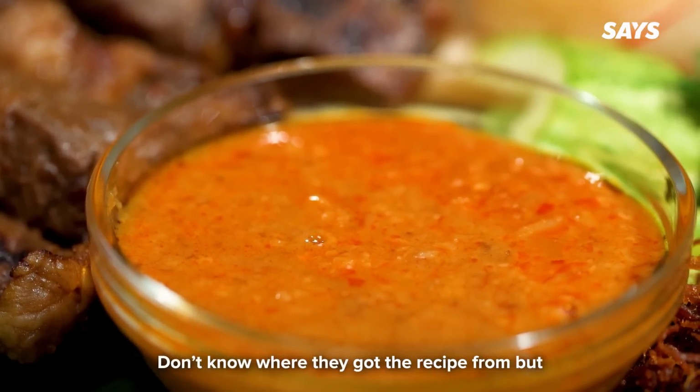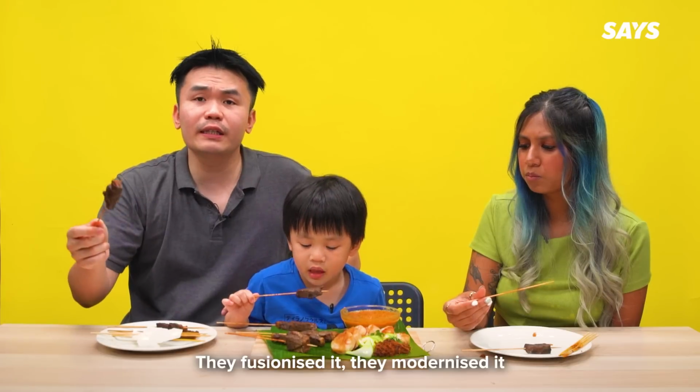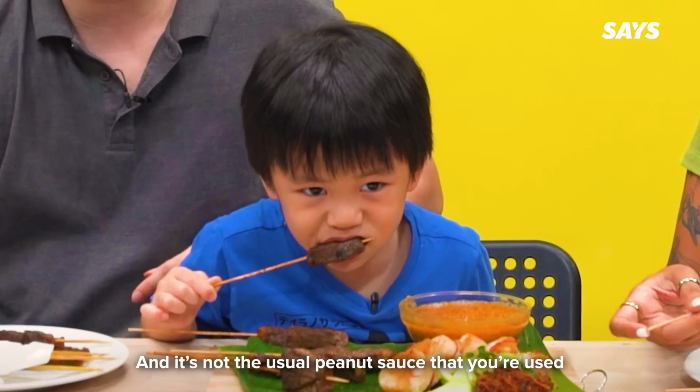I don't enjoy the sauce. I don't know where they got the recipe from, but they fusionized it, they modernized it. It's not the normal typical kuah kacang that you use.